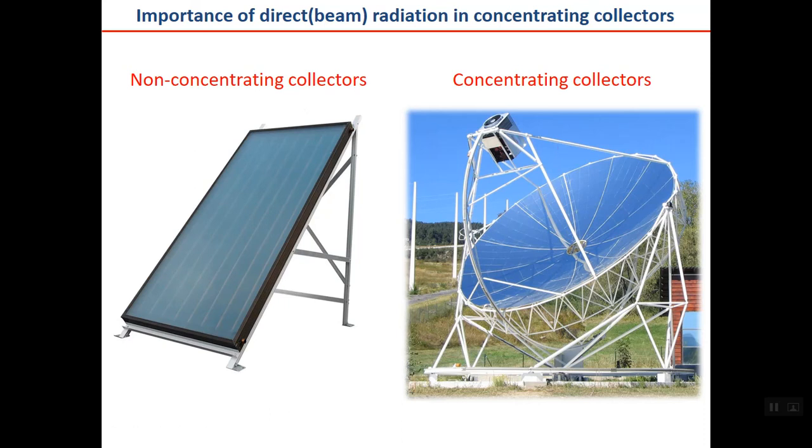There are different types of concentrating collectors, at least four types. This is a dish Stirling type. There is also the parabolic trough collector. There are solar towers, and also Fresnel collectors, which we'll discuss later. But just suppose this as a representative for the concentrating collectors. In this type, as you can see, solar rays hit the dish and then will be concentrated here, where, for example, a Stirling motor may be placed to produce power. So you have non-concentrating collectors and concentrating collectors, okay?